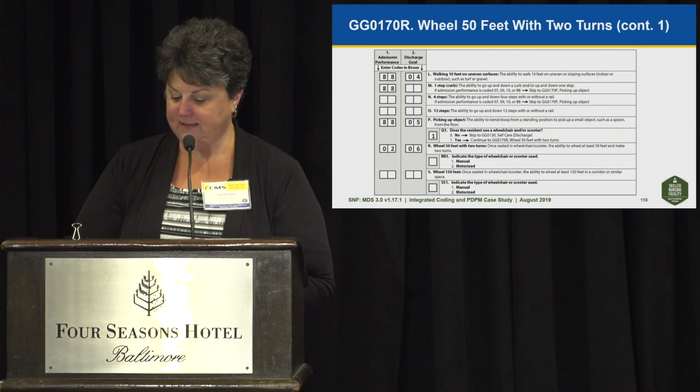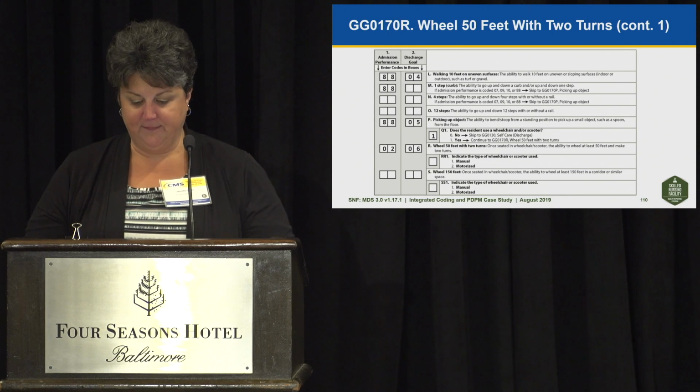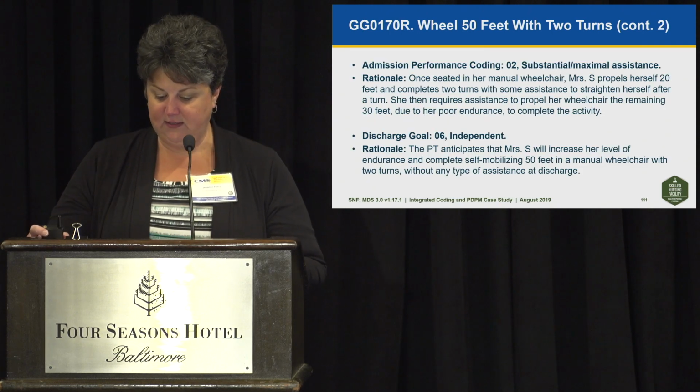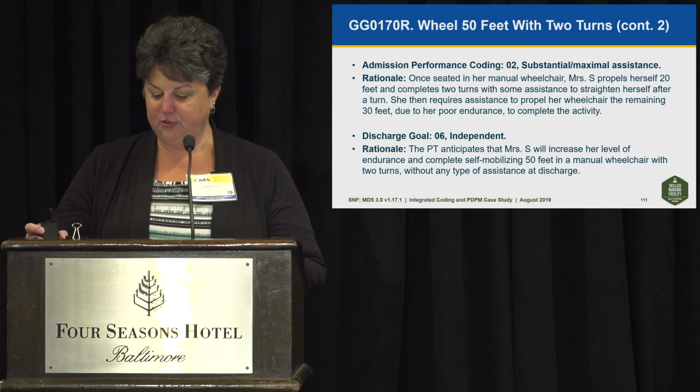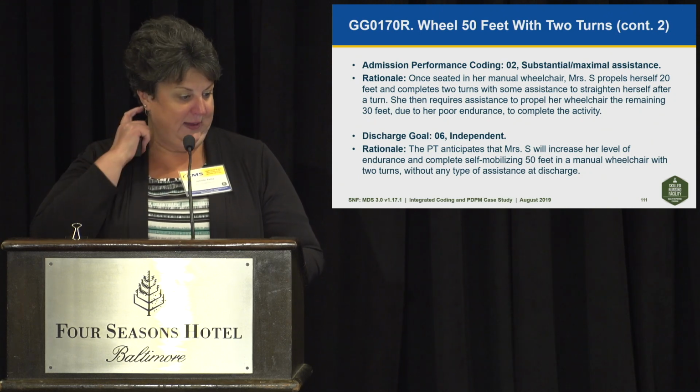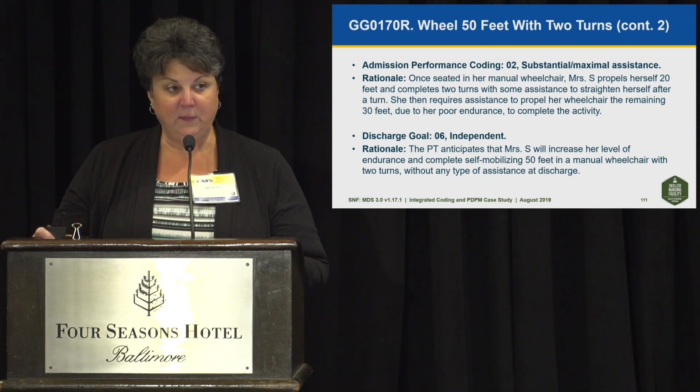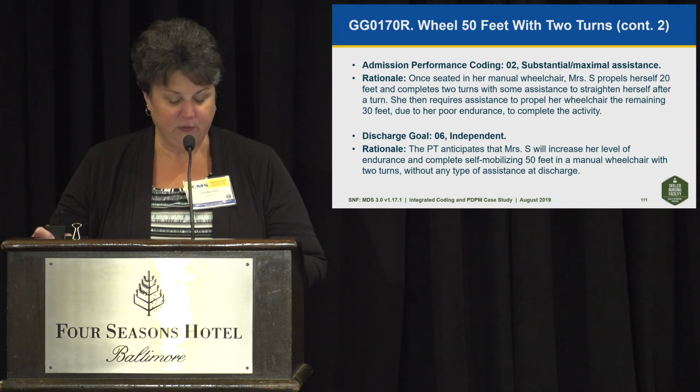I have a 2 and a 6. Do you guys agree? Great. For her admission performance, the rationale is once she is seated in her wheelchair, she could complete those 2 turns, but she can only propel about 20 feet, and someone needs to help her for the last 30 feet because of her poor endurance.